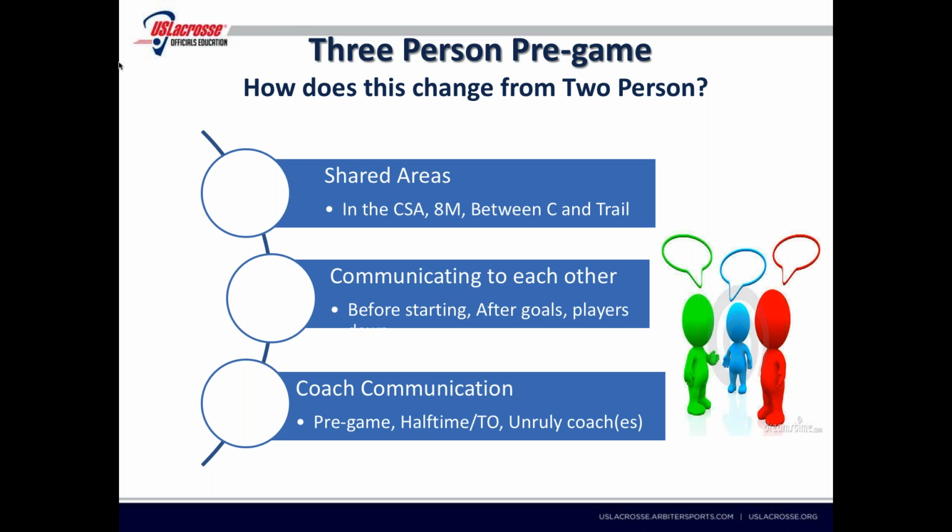If we all agree that we're only going to flag false starts on free positions in the 8 meters, or if we all agree we're going to flag them, then we're all going to do it the same way. It's the same conversation you have about what we're going to tolerate in terms of stick contact to the body. This is USL rules. Are we allowing a certain amount of play on? Are we immediately calling any extension of a shaft into a player's body? Let's make sure we're consistent. If you have that conversation at the beginning of the game and are consistent throughout, you're much less likely to hear from the coaches about it.